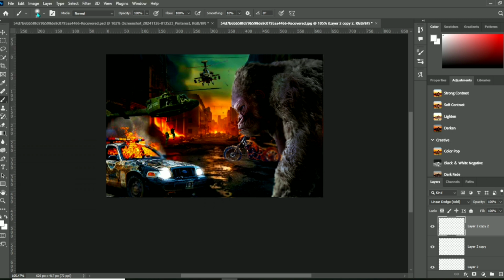Reduce the hardness, then you just click, bam. There is a big difference now. You click another one, bam. I think it's okay for me now, because I'm going to use the blur tool to kind of fade off the light. I think it's okay for me now.